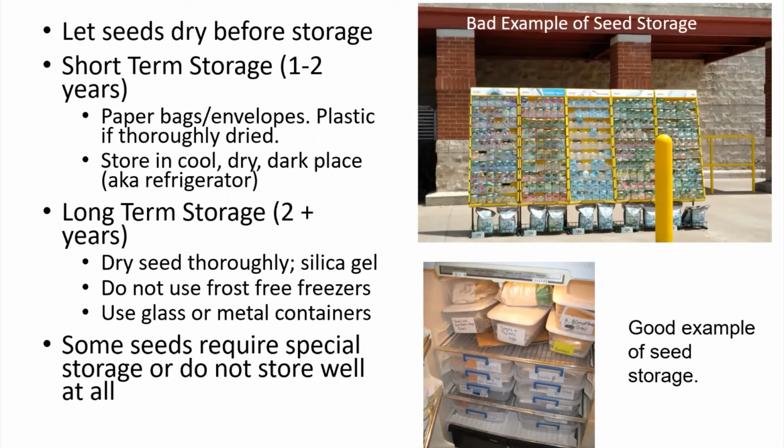Then you can do long-term storage, which is going to be 2+ years. Basically, you're going to dry the seeds down very thoroughly. You can use silica gel, like those little packets that you get when you get new shoes. Put those in there as long as you're not planning to eat those seeds later, and hopefully it should dry them down. And then you can put them in a glass or a metal jar and then stick them in the freezer. I do that with pumpkin seeds.